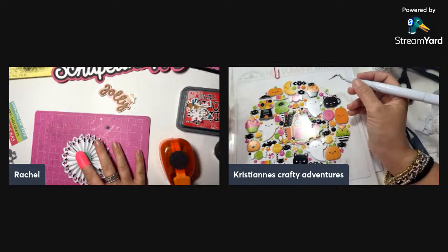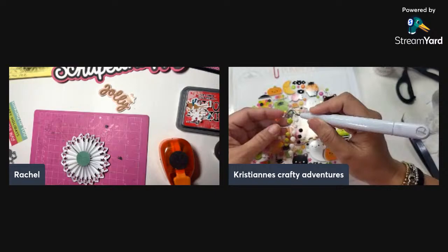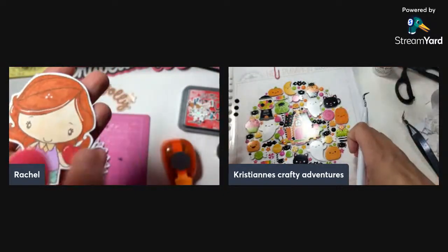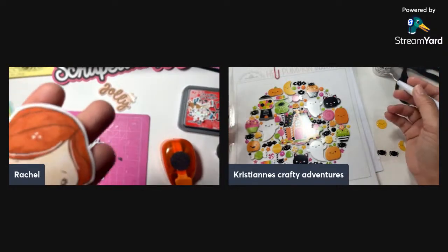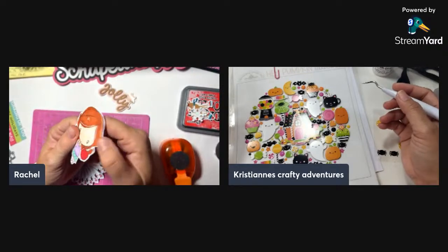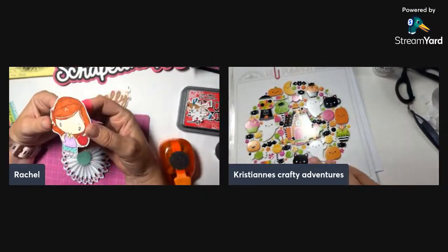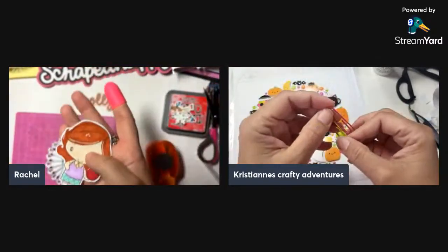We were talking about Greeting Farm stamps a few nights ago because I was coloring the teacher. Where did I put the other one? Here. I was coloring these. And Christian's like, "Oh, do you have the other set?" I'm like, "Let me go check and see." So I pulled out all my Greeting Farm collection sets like this that I have, and I'm like, no, I don't think I have that one. I don't see it here. I don't think I bought it in April of last year because I have this original teacher.